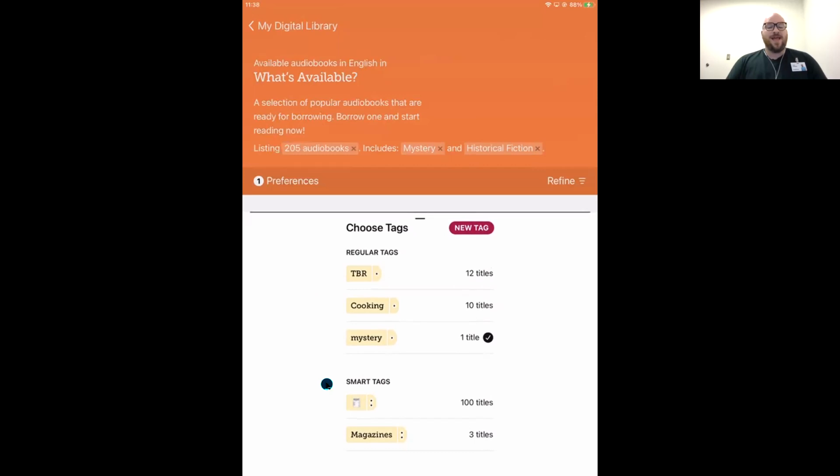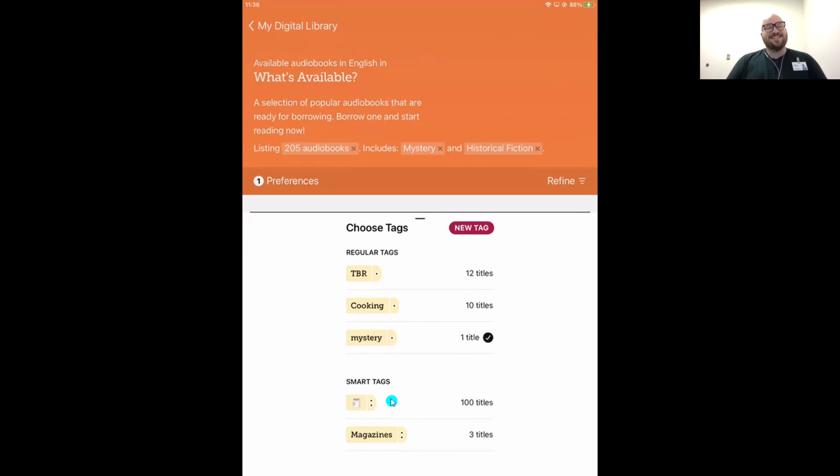And then underneath we have smart tags. There are 2 here that I want to talk about. The first one, everyone's going to have this. It's a great default in Libby. It is the borrowed smart tag. It looks like a little receipt. I like to think of it as when you walk up to the circulation desks at the library, you borrow your book, they're handing you a receipt. Here you go, return this on time.